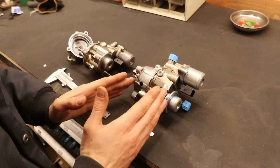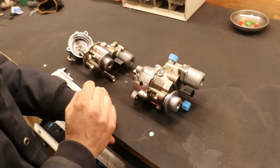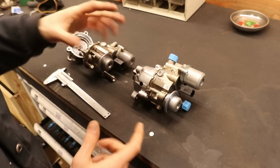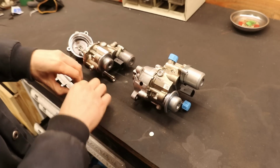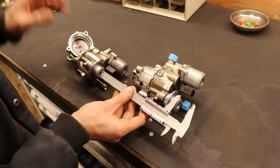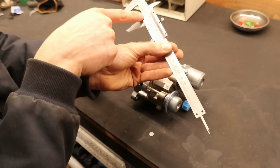Okay guys, so the new pump came in, so in a few minutes we can go ahead and put that back in the car, but I quickly want to show you something. Remember that we talked about this little diaphragm that can be a sign of something wrong in the pump? When we measured the old pump, both with and without oil, it came out at an even 27, 26 millimeters.